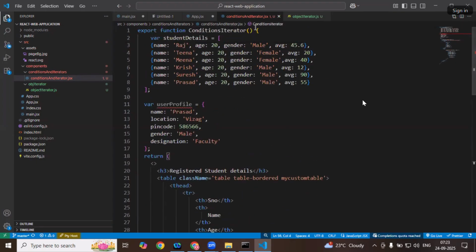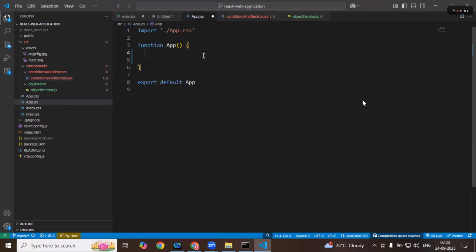Okay, so now we can make use of this component under your app.jsx.